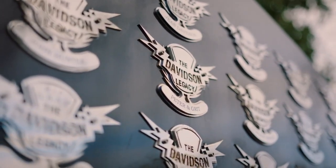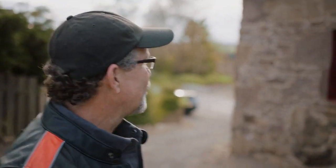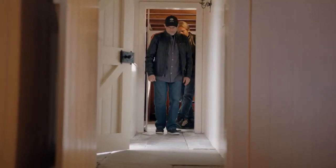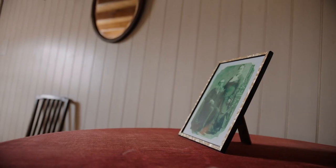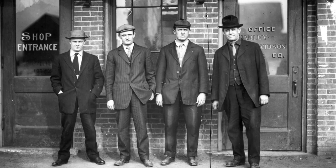It's a labor of love, the restoration, the fact that they preserved it for riders from all around the world to come and enjoy and spend time here. Pretty awesome. Pilgrimage back to the roots. Heritage is so powerful, and it's really unique to our company, which I'm so proud of.